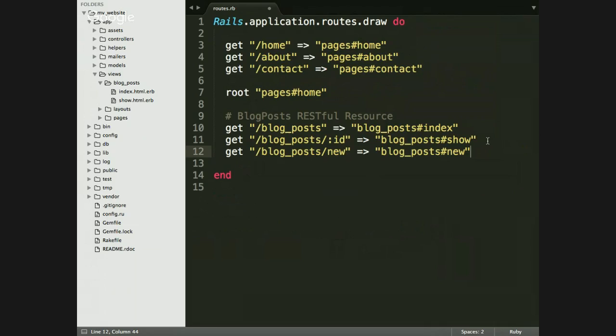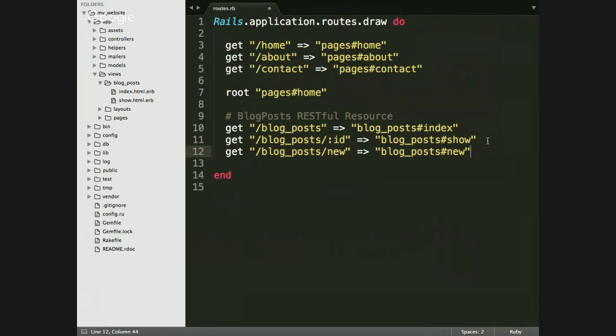Okay. We have a dynamic route here: GET /blog_posts/:id. Remember what I said last week when we were coding this? That ID could be anything. It happens to be numbers that will actually find something, but you could type anything you want in that URL and it's going to match to this. So if you type the word new, it might actually match to this route up here. So the question is, how does it know which one to match?